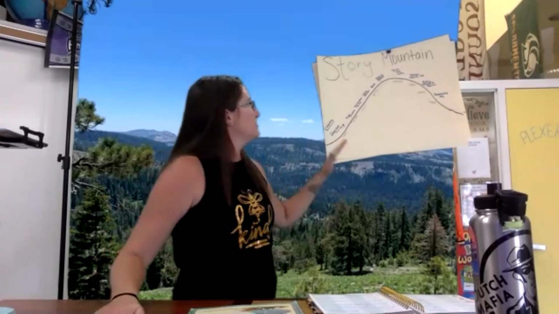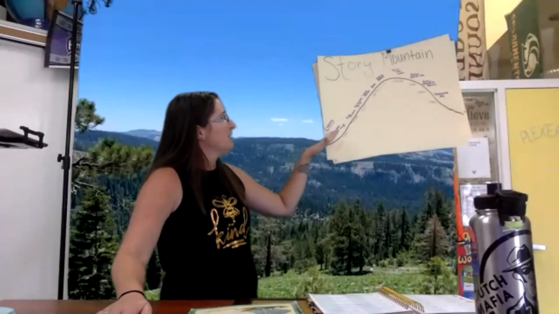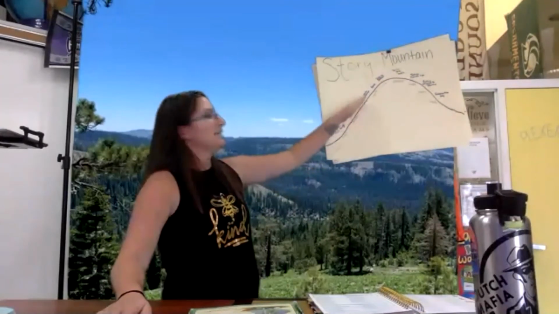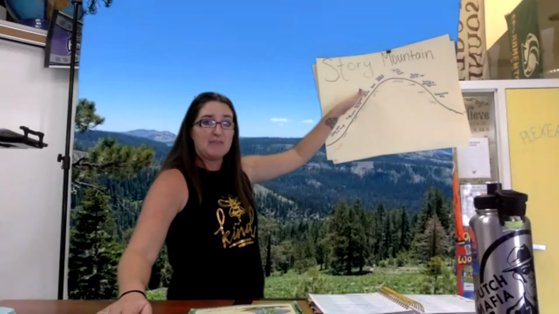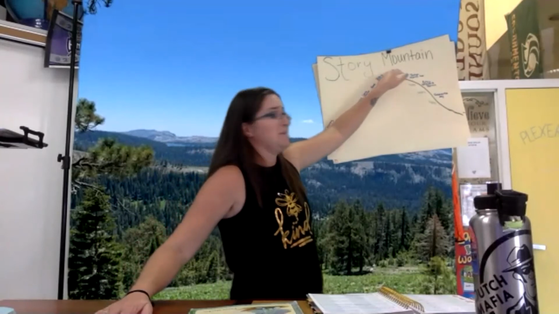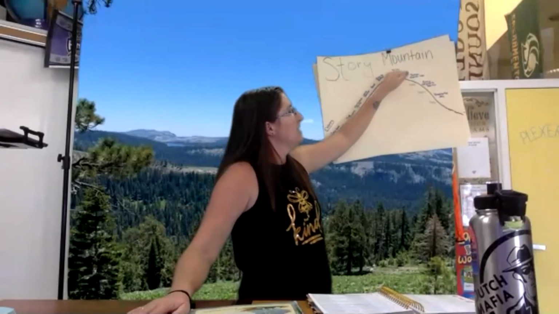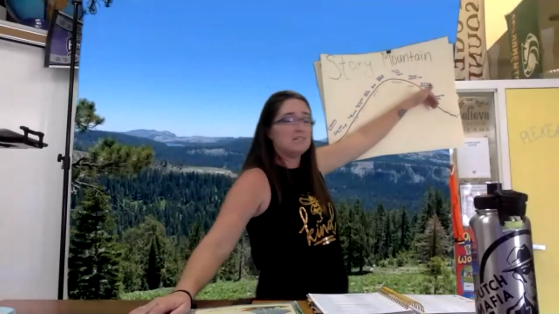Okay, so there's our story mountain. We start with some introduction into the characters. We build up, we get this problem that's created of her stealing the camera. The problem comes to a head, to the climax, where the solution comes up, where the parents tell her, you really need to tell the truth. And then the solution, she comes down, she apologizes to her teacher, she apologizes to Martin, and we hit the end of the story with her finishing out her day.